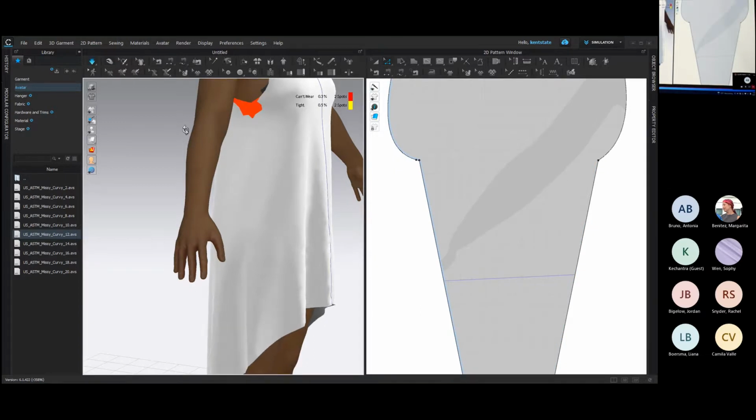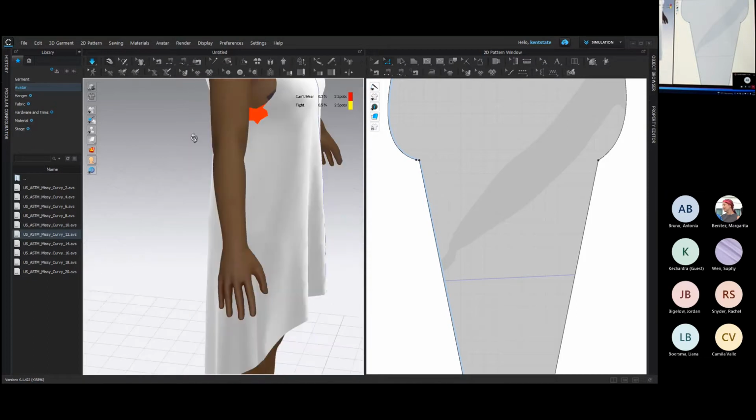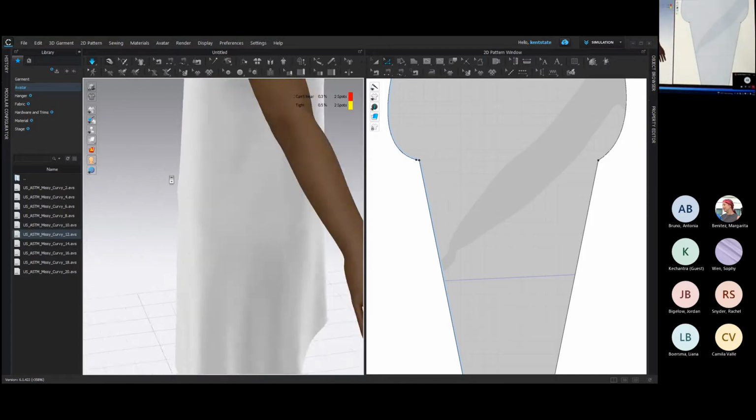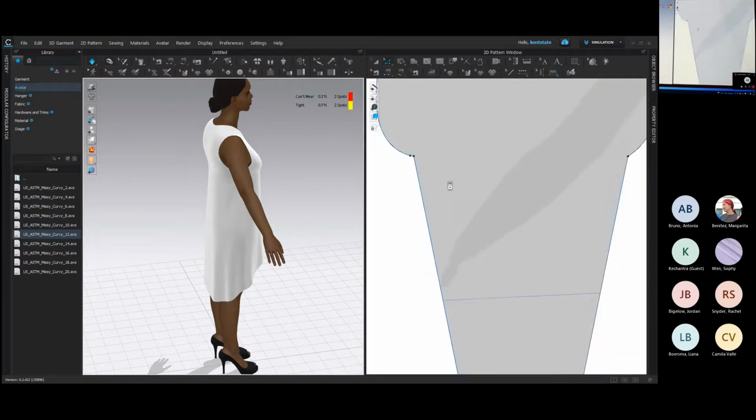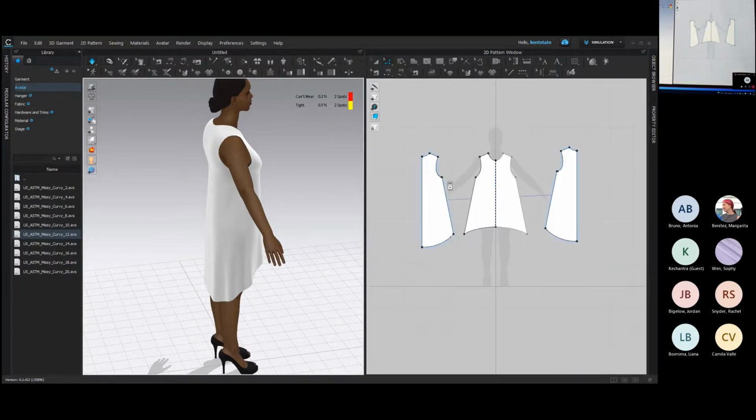So then it changes it in both windows right away, so you don't have to go back and forth. It just automatically updates it. Exactly. Isn't that cool? If you were doing this in person, oh, Chrissy, how much would you say it would take to get this? I would still be drawing on paper probably. And I have not even gotten to sewing. I would still be on the paper, right? Right. And then you can print this out.